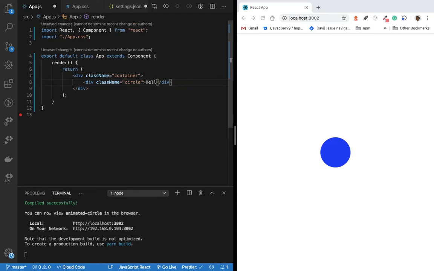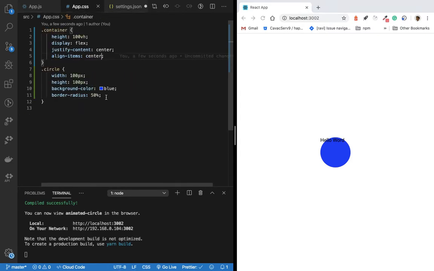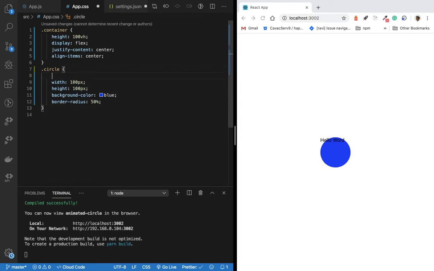We have a Hello World. But this Hello World is not centered, so we will keep it in center. For this Hello World, first of all we put text-align to be center.